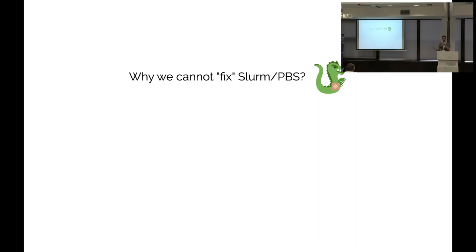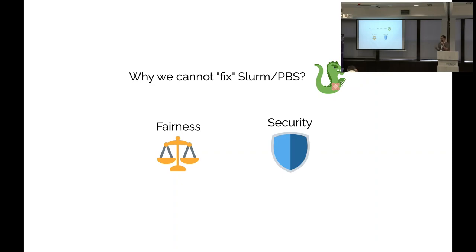The issue is that Slurm and HyperQueue are dealing with a very different granularity level, and Slurm has other responsibilities. For example, it needs to maintain fairness. It needs to make sure that all the users of the cluster get fair scheduling. It needs to handle accounting, so it needs to make sure that you can actually compute something, that you have some kind of project. And it also handles security. So it makes sure that if there are users on the same node, they are isolated.